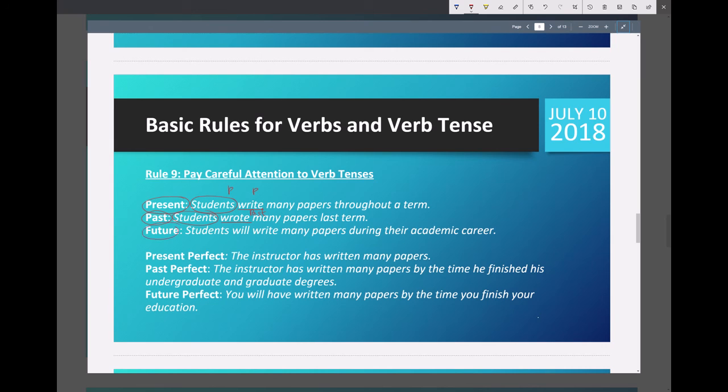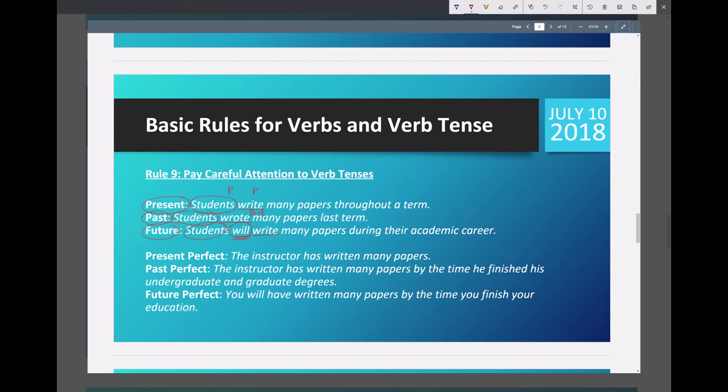Future tense. Students will write. So you need the word will, or sometimes is going to. But that's another rule that I will talk about after talking about will. If you use will, it's similar to past tense. You only need to use the infinitive form, write, and just add will before it.